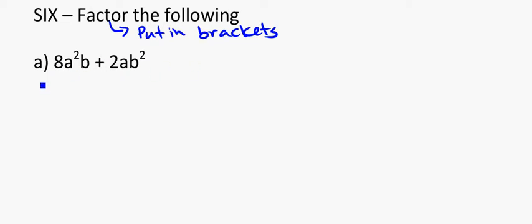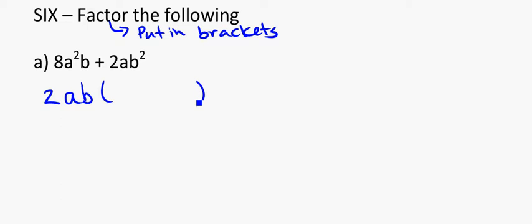in common? And if we pay attention here, 8 has a 2 inside of it. You could do 4 times 2 and 2. So we see they both have a 2. The next thing I notice is that this first term has a squared and the second term has a. So in fact, they both share at least one a. And again, if I look, I see a b in the first term and a b squared in the second term. So they both share at least a b. And now I can put in a single bracket.